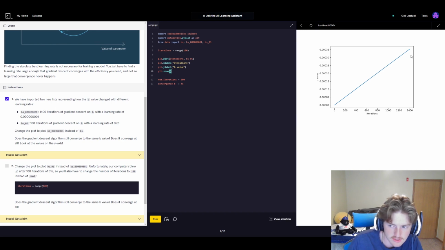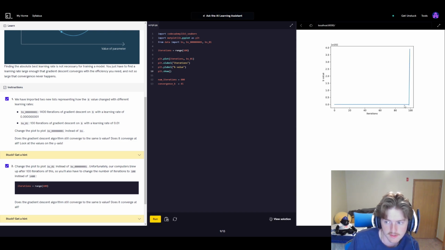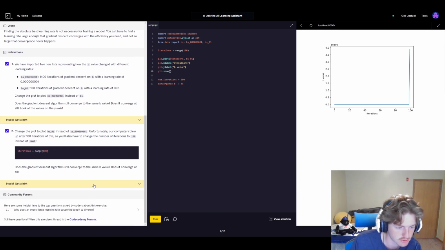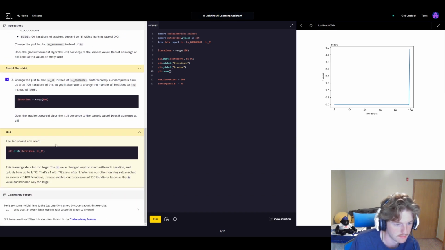In this case it looks like a straight line, so the b value just keeps growing. There was no actual curve when I did this, at least is what I'm seeing here. This time it's completely opposite. It looks very strange. It blew up to that value.